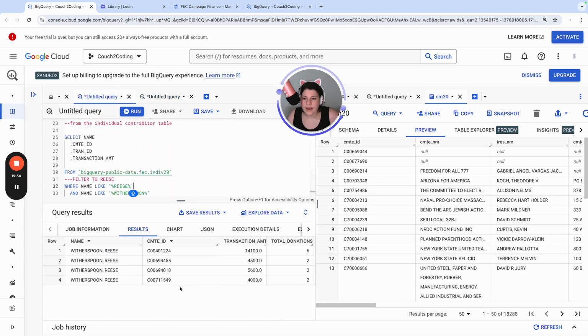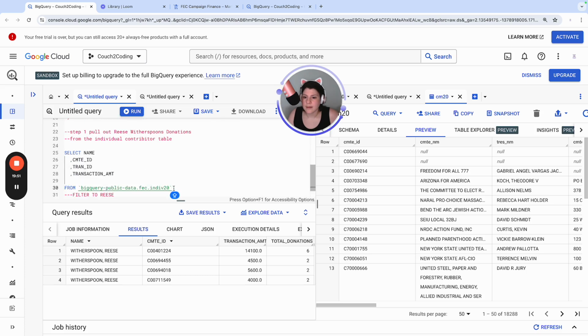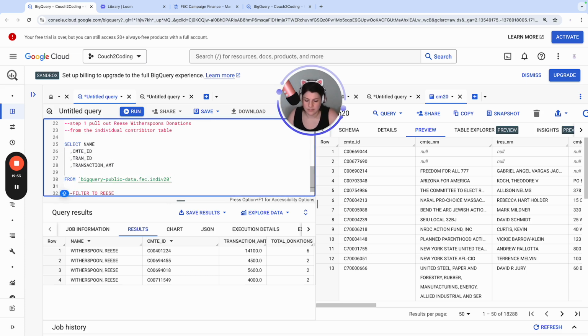Okay, so I have my table here, and what I want to do is attach committee information. Wherever I have committee C00412, I want it attached here. Okay, so this was step 1. Now I'm doing step 2. Step 2, attach committee information.